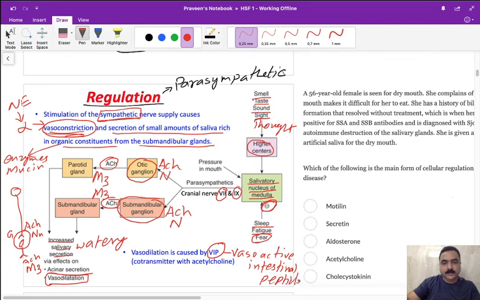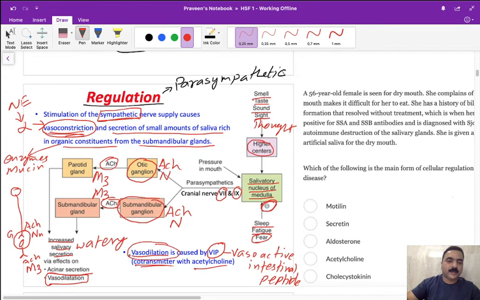Okay, so this vasoactive intestinal peptide causes what? Vasodilation. So remember, it is not the acetylcholine that is causing the vasodilation, but another substance, the vasoactive intestinal peptide, a co-transmitter that is secreted along with acetylcholine. Only in the GI can we see them. Whereas the sympathetic causes vasoconstriction, this vasoactive intestinal peptide, released co-transmitted with acetylcholine, causes vasodilation.